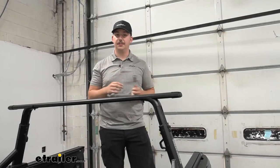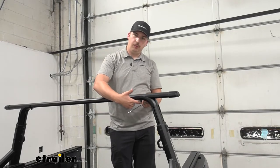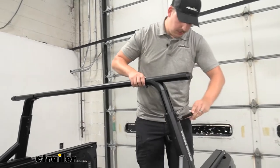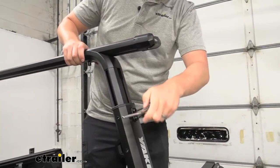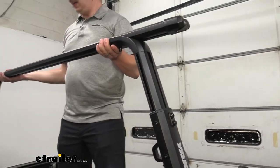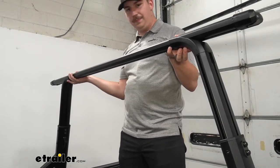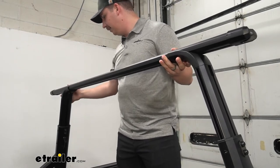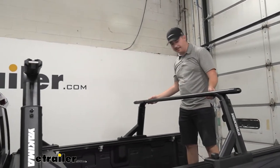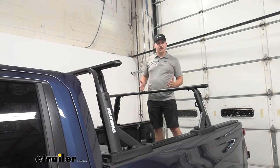As far as those adjustments go, it's going to be really easy to do. Yakima includes all the tools to get it attached and adjusted. Basically there are two bolts underneath on each upright attached into the crossbar, and then four bolts on each upright. You just want to loosen all of those and that's going to allow us to adjust this up and down. We can lift this up to that maximum height — you can adjust it up or down, and as you do that it is going to adjust on the crossbar. You can set your side to side on the crossbar so you can get it nice and even, maybe low down for something like a tent, or up high for something like lumber, a ladder, or maybe a kayak.